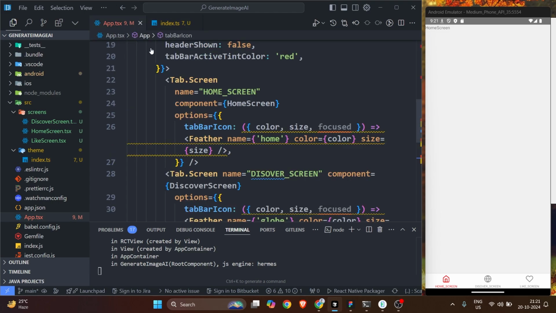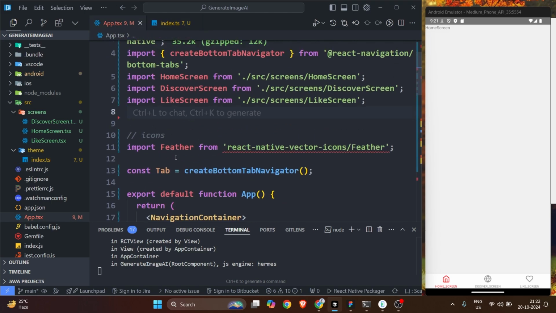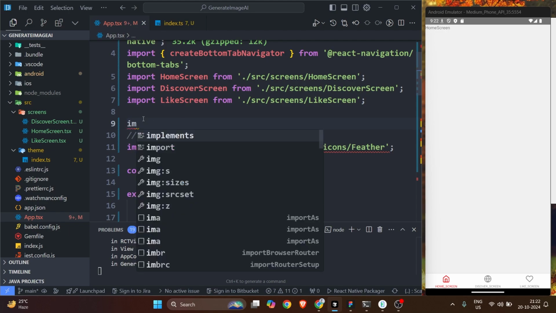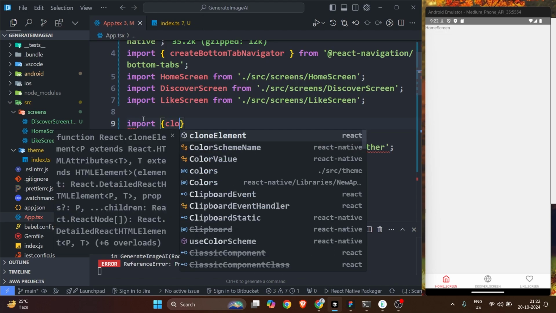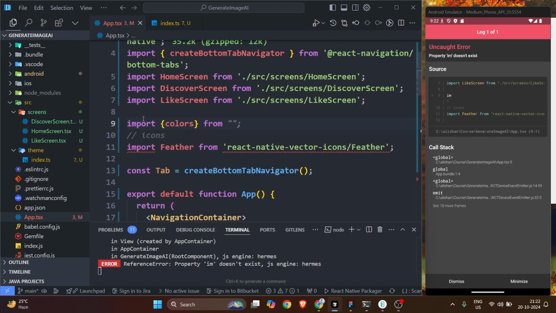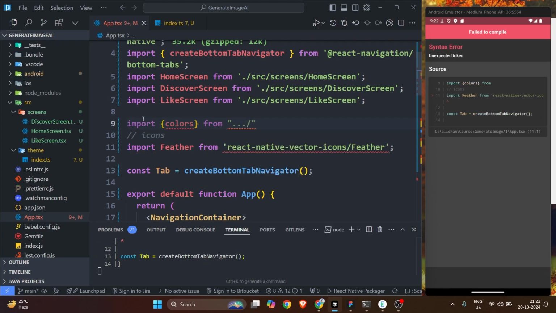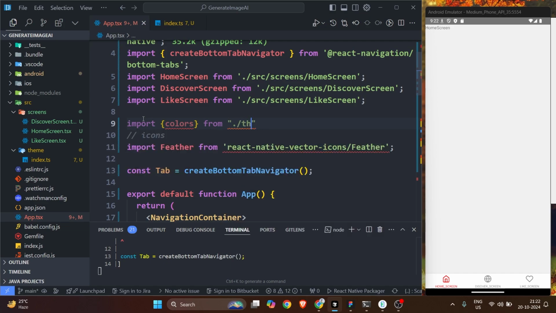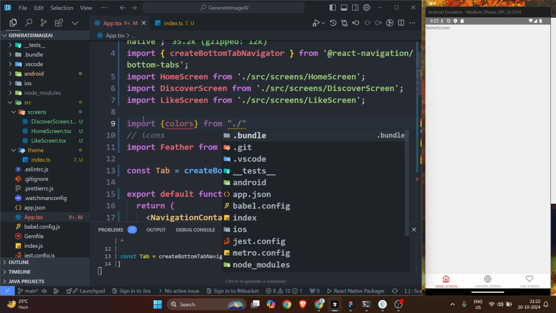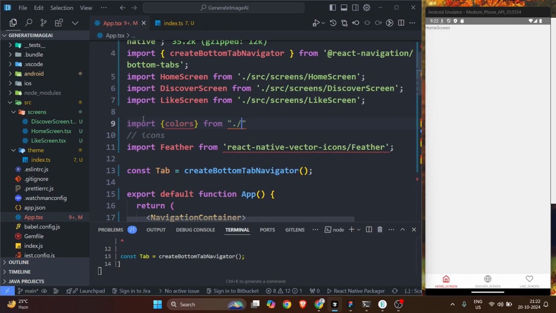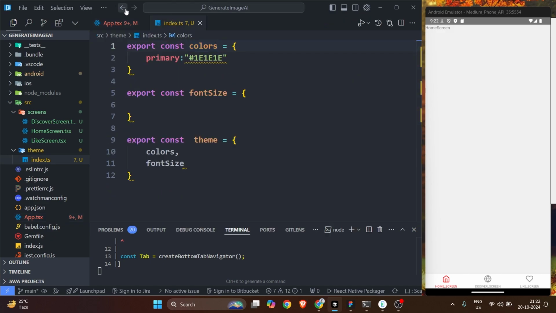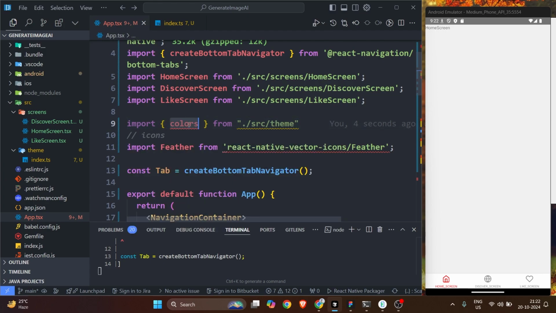Okay, and here how can we import it? So we can import these colors like this. Import colors from theme. Okay, do we have a source directory? No. Okay, we have a source directory. Inside the source we're gonna go to the theme. Okay, and here you can see that we are having colors. Okay, and after that, colors is declared but its value is never read.